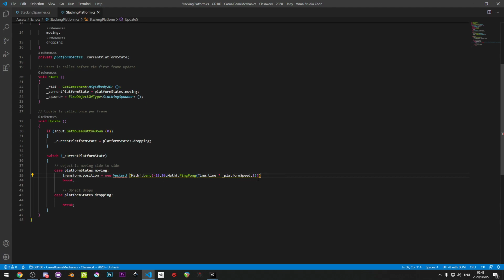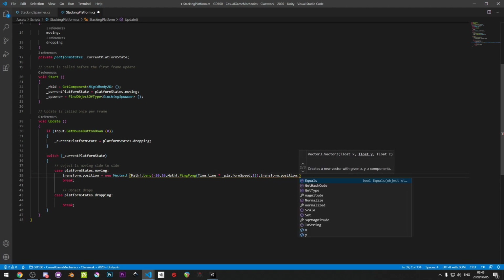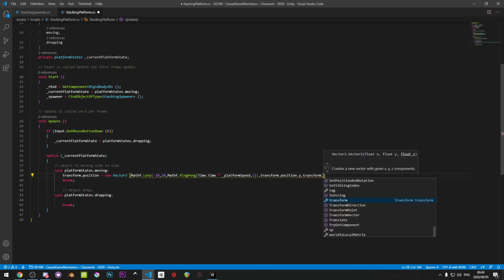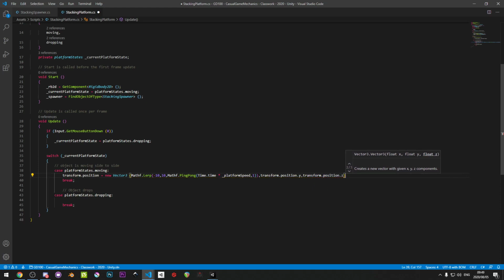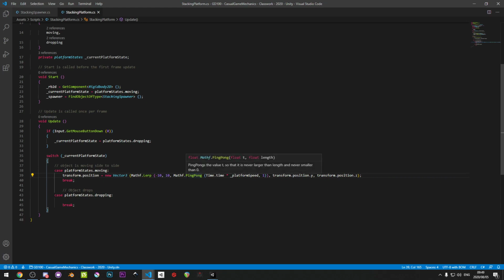All we need to do at the end, between the last two curly braces, is go comma, transform.position.x, y. What am I doing? I've put this in the wrong place. My bad. No, I put it in the right position. Sorry. And then transform.position.z. And execute that line of code. That should now get it to move from side to side. Let's see if that part of the code works, and then I'll show you. When we click the state, if I left click, it should stop the movement and go into this currently empty state.